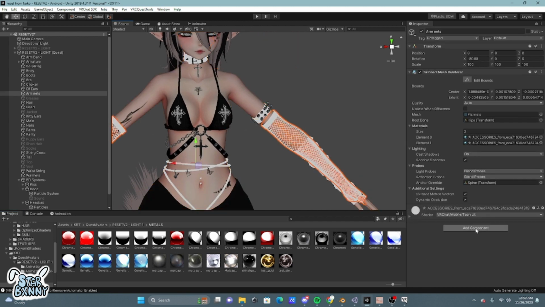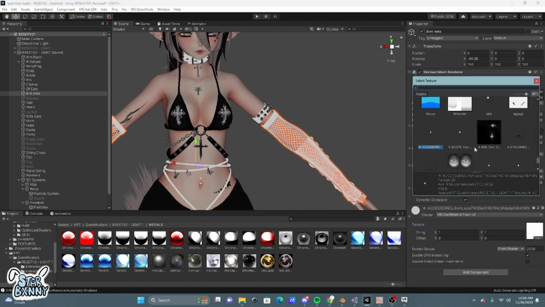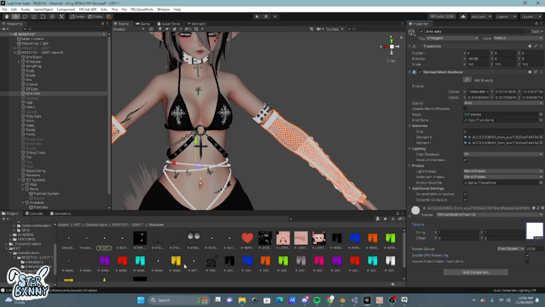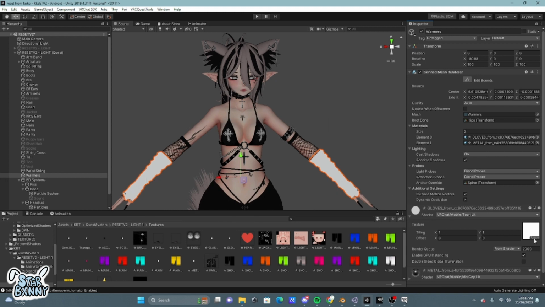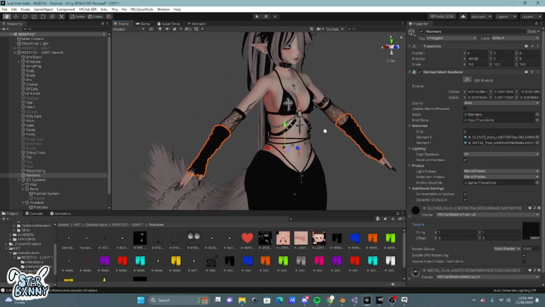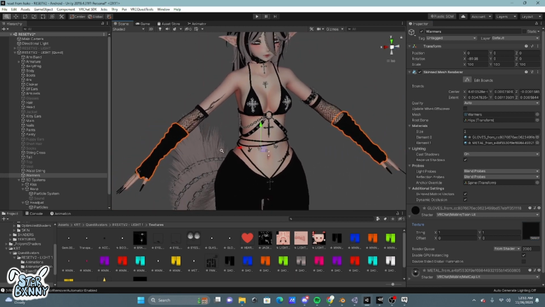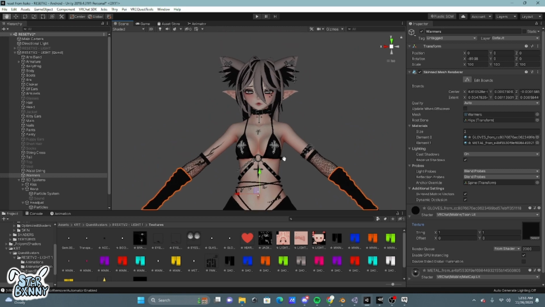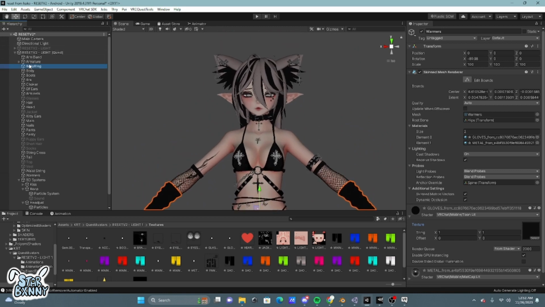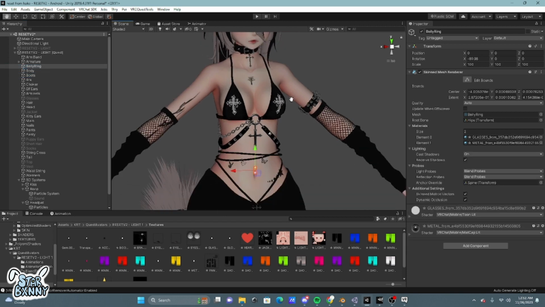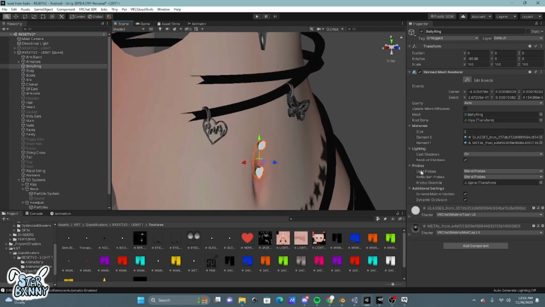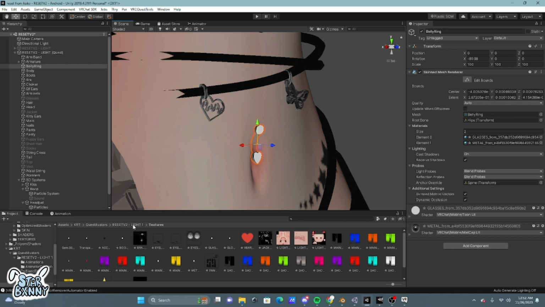So, okay, first of all, these are white. These are very much not supposed to be white. So actually, we're just gonna change all of these to the same accessory texture, or honestly, if you wanted to, you could use the same material in general to add it on. So always double check you've edited every material to your liking. Like these glasses, not glasses, belly ring. Okay. Apparently they use something.